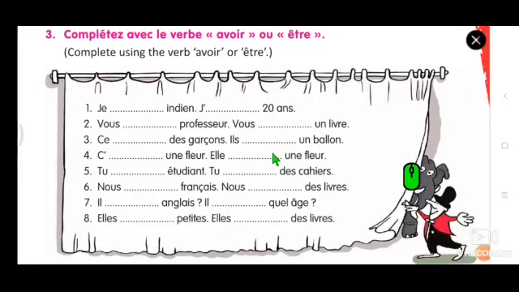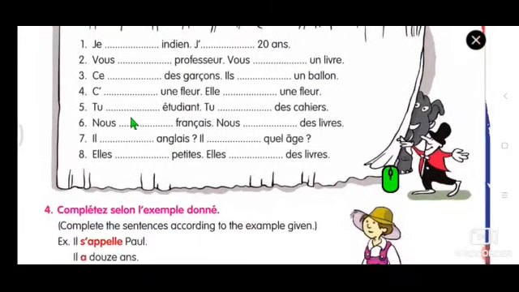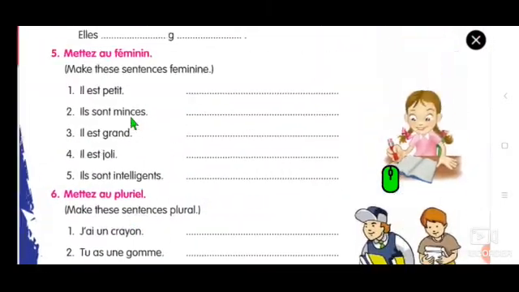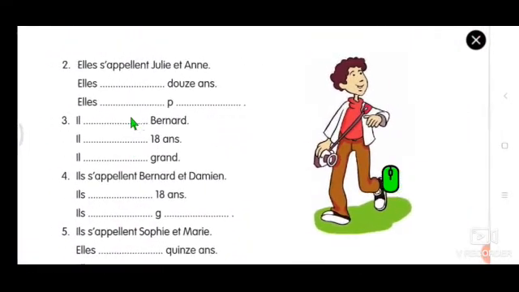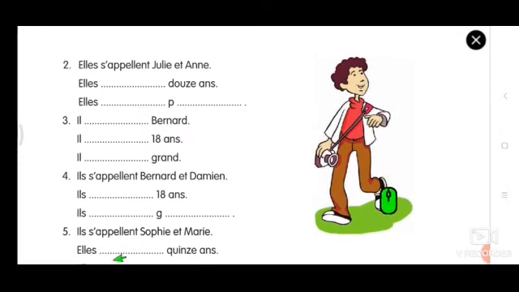So I would say you can write and practice this exercise, especially because it is a combination of avoir and être. Again I repeat, the left hand side is être and the right hand side is avoir, because this deals with age and things. When it is age or things, you go with avoir. Whenever it is an adjective-based sentence, or nationality or profession, you have to go with être. Exercise number 4 is just describing, a combination of avoir verb.